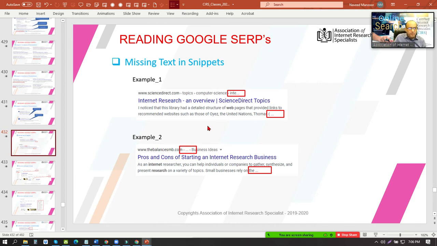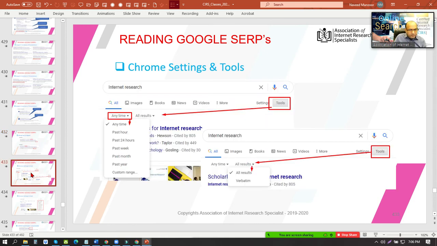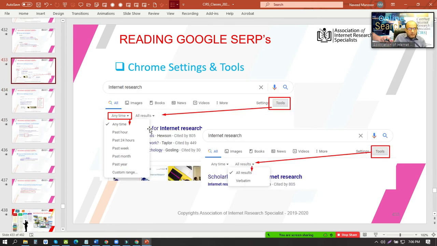This missing information can be revealed while you are doing your search. Just do a right click and find out what the link is like, because it's going to reveal the link. Not the description, but the link itself does get revealed if you right click and click on properties.